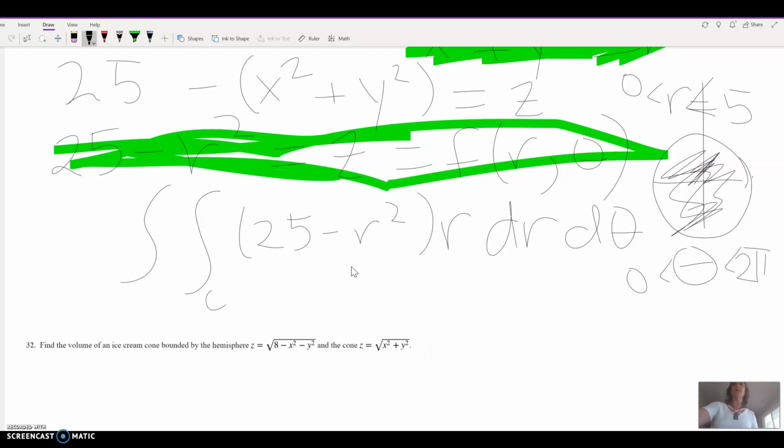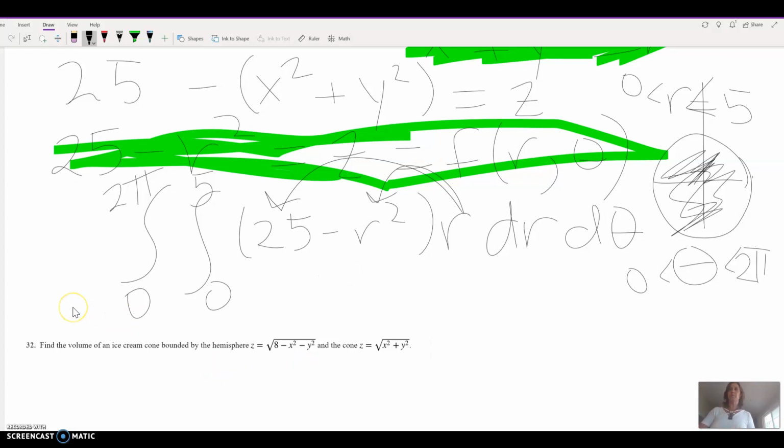So now my bounds for the radius would be 0 to 5, and theta would be 0 to 2 pi. This is expressing in polar the volume under this surface, 25 minus r squared, my upside down paraboloid, over this region. The region is a circle, radius 0 to 5, so everything inside the circle, with theta going all the way from 0 to 2 pi, so the entire circle. So this describes the same exact volume using this different coordinate system, which is much, much easier to integrate. At this point, I'm going to assume you could do the integration on your own. Just a reminder, make sure you distribute that r first and then start integrating.